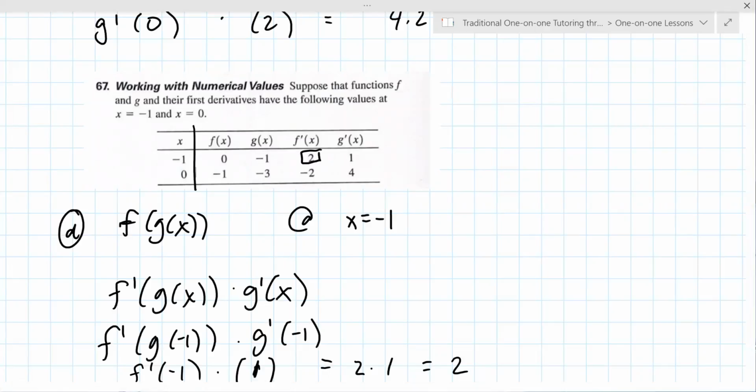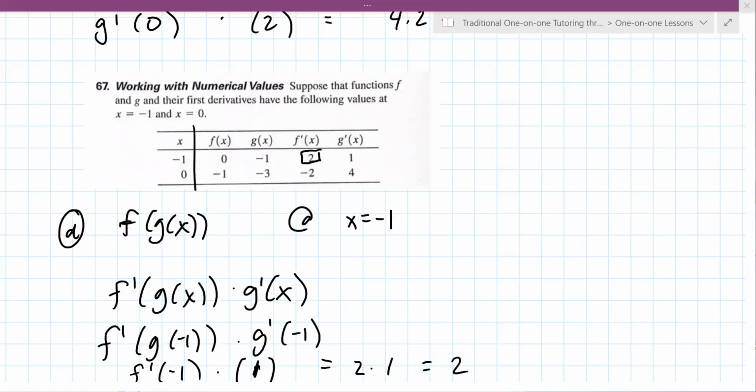I got it. Let me look here. 67. Can we go to 72 and 81 and come back? That's fine, although truthfully, your 72 is way out of scope. You're getting to questions you probably won't see on the exam. 81 is probably a good one to do, because they're AP exam questions. Do you have to do these? Yeah, we have to turn them in for credit. Well, let's do 72.